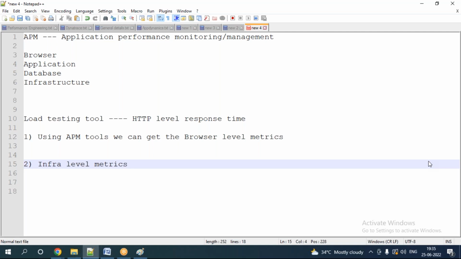Okay. And one more thing they will also ask. If you are simply saying 15 seconds, where will I go and fix the issue? I have lakhs and lakhs of lines of code in my application. If you are simply saying such a transaction is taking 15 seconds, where will I go and do the fixing of the issue?